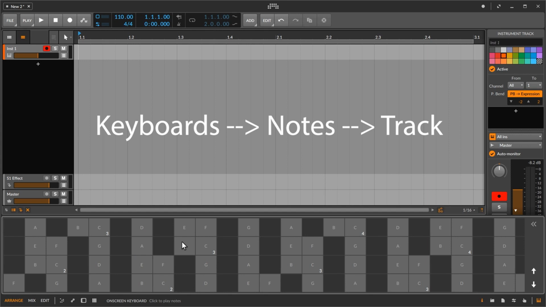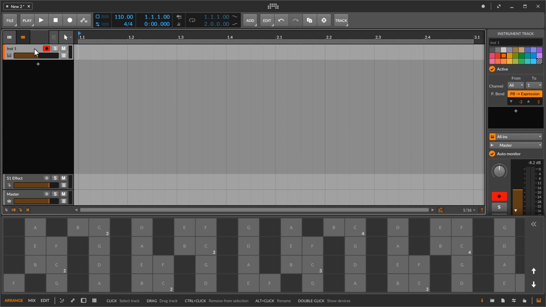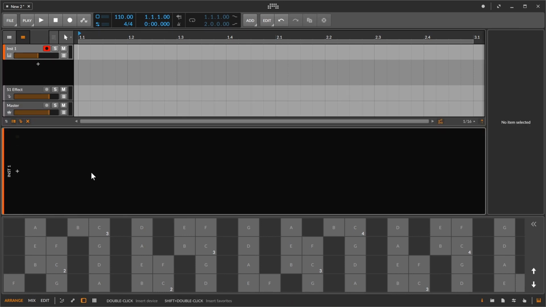If you hit X, you can go up an octave. Hit Z to go down octaves. And then use the other keys to actually trigger the notes. But right now, nothing is actually playing out of the track because we don't have a sound source. Let's add a sound source to the device chain.